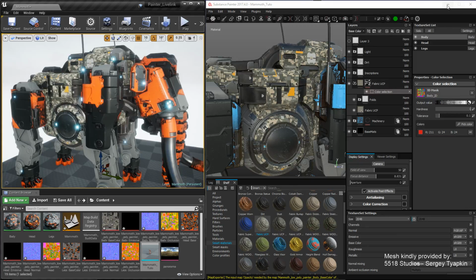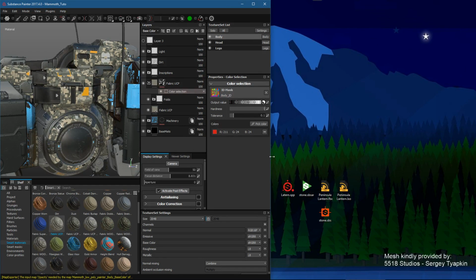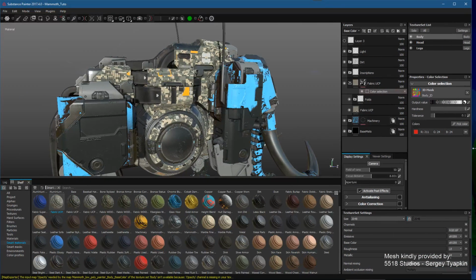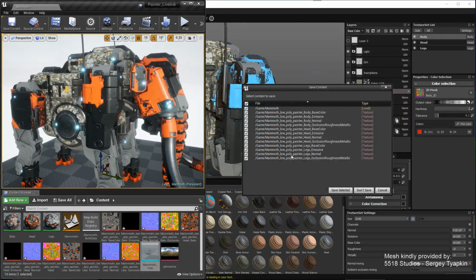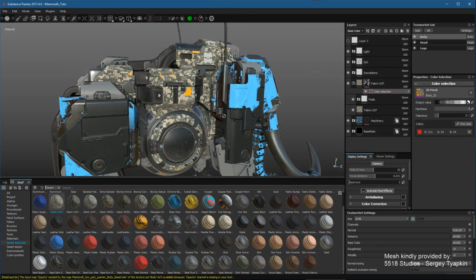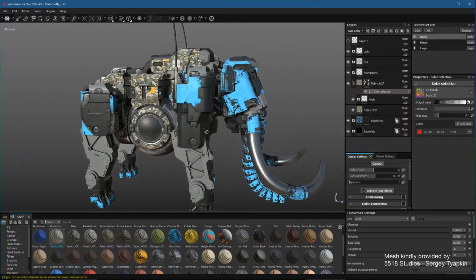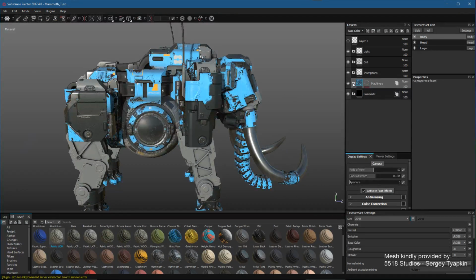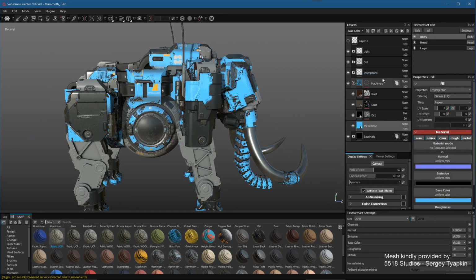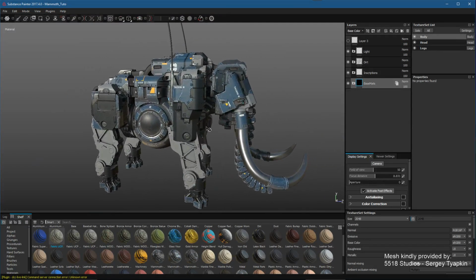All right, so now let me just maximize my view here just a bit. All right, and I think we could probably go ahead and just shut down UE4, and we don't want to save any of that. And so that was the live link. Now let's start to take a look at some of the other new features here that we have inside of Painter in 2017.4. So let me just undo what I had here before. Okay, so we'll start here at this base level with this guy.